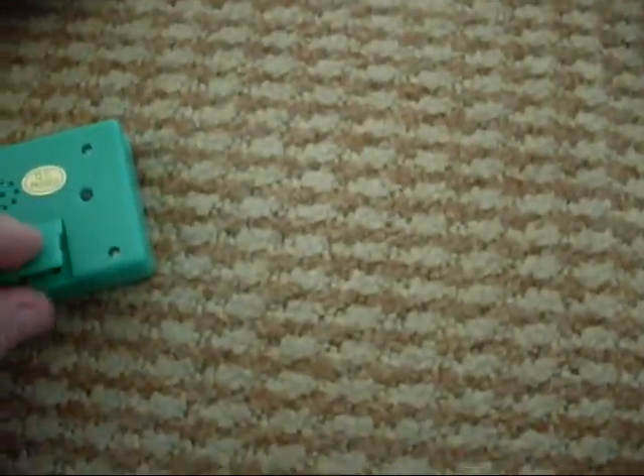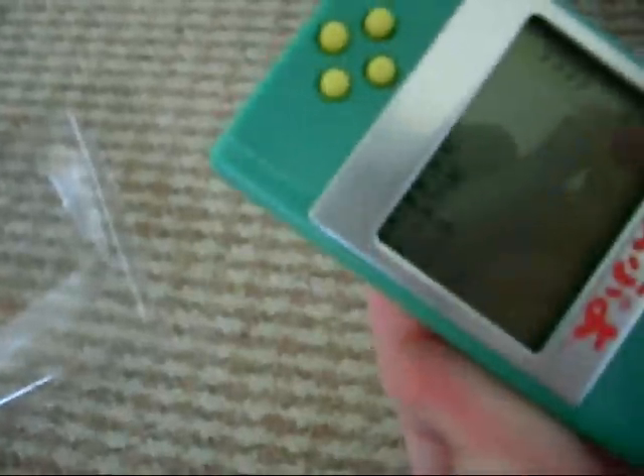So what I'll do is I'll put this on top and let's go. I think we've discovered something about this. This is what I mean by Pure Pure Fever — do you recognise the music? It's the Pure Pure Fever menu theme, and it was first found on a handheld, made by Epoch, copyrighted by Sega. So this is what it looks like — kind of plays out the actual game. So let's start it up, shall we.